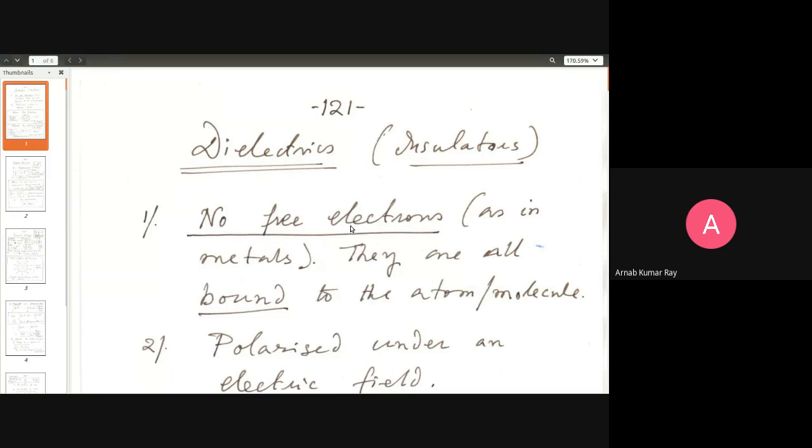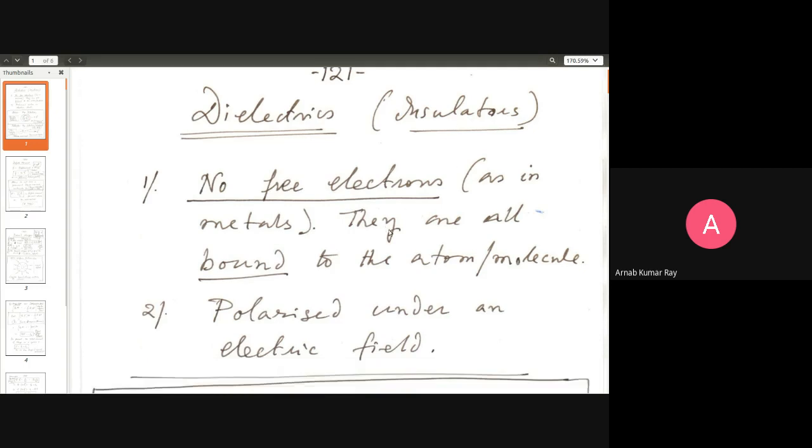What about an insulator? In an insulator, now you follow carefully, the atoms that form the insulating material do not give up free electrons. So all the charged particles that ought to give a current through a free flow are bound. And if they're bound, then they can't move. And if they can't move, there will be no current. So basically, in a dielectric, as in an insulator, the electrons are all bound to the atom or the molecule.